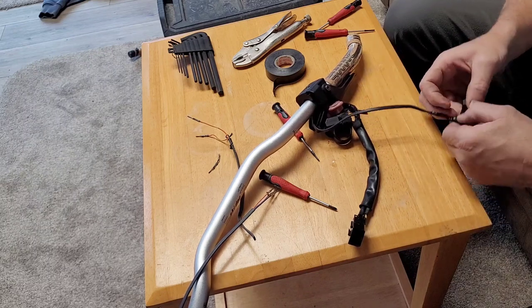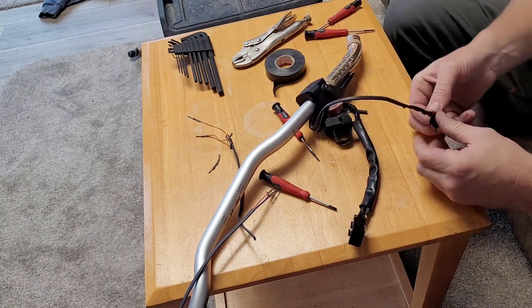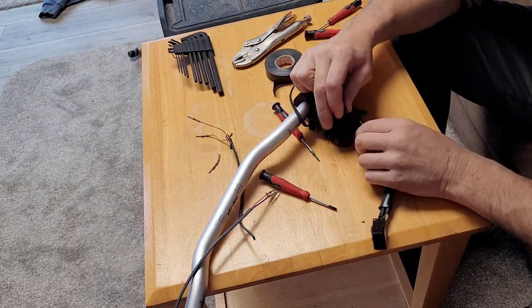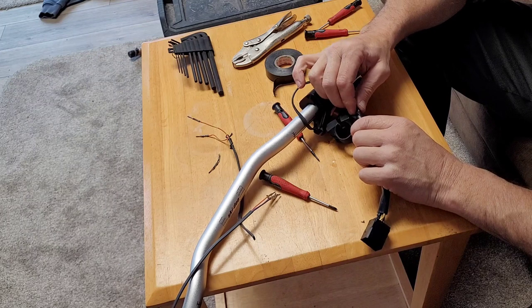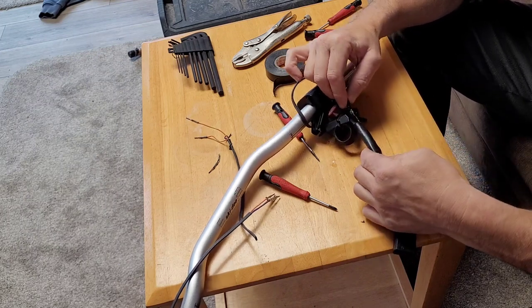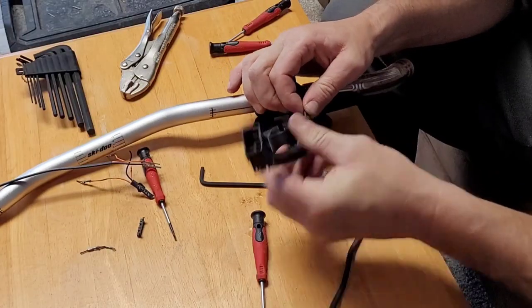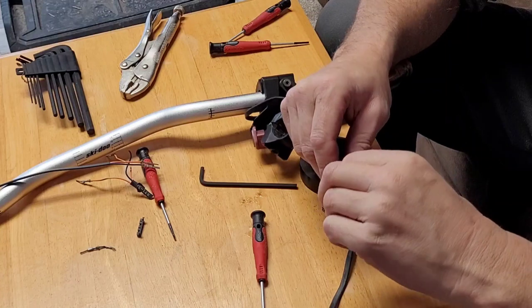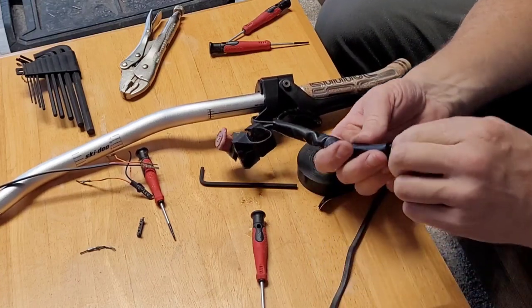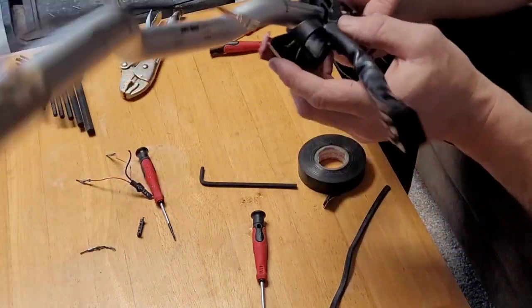Do it. Well, that is pretty bunched up now. There it is. Finally. Okay.